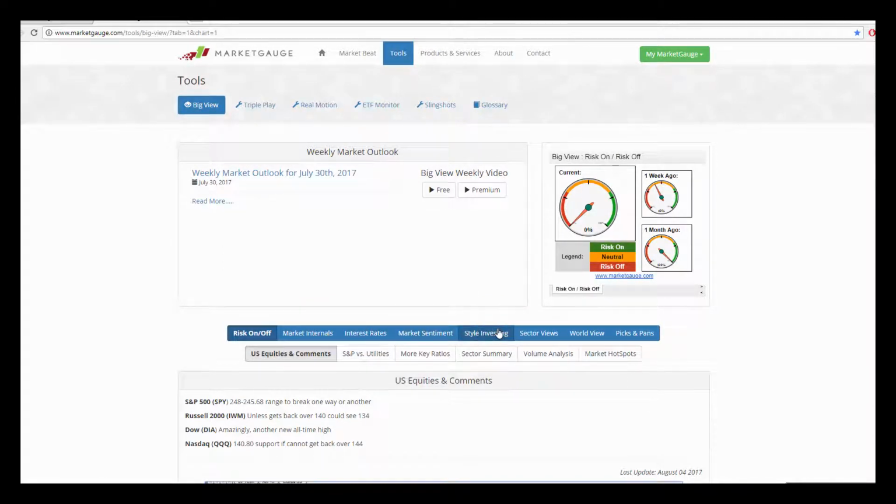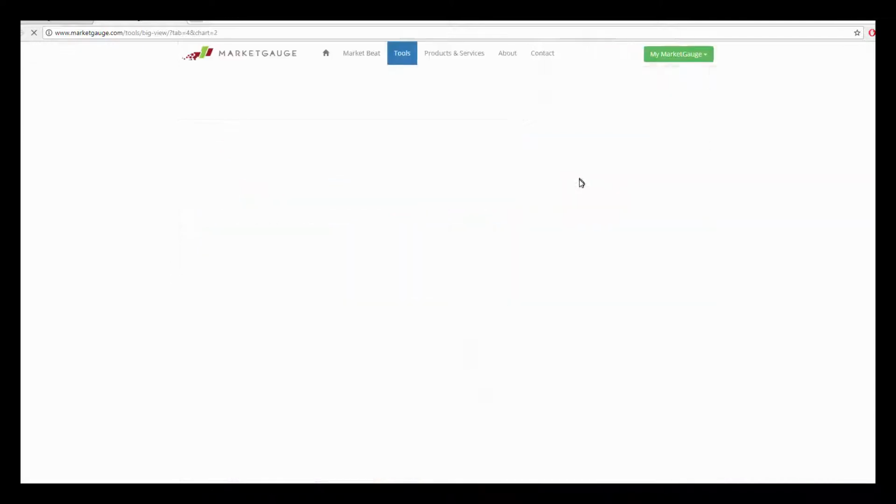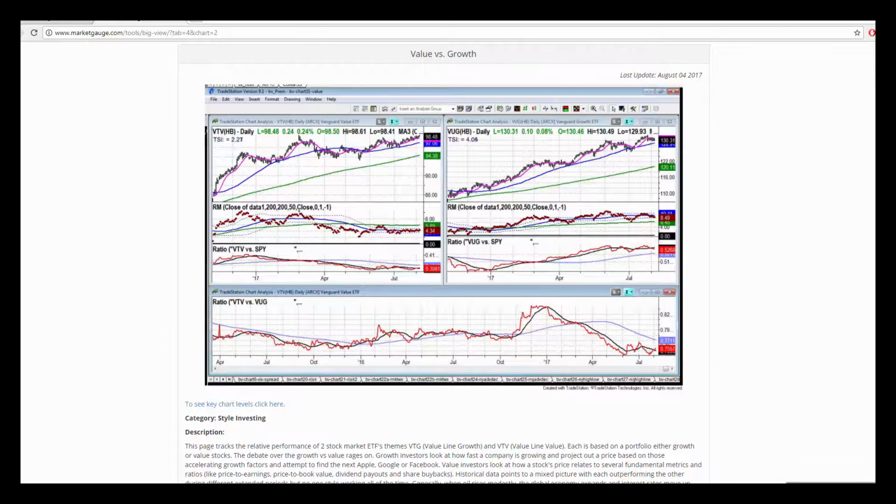So if we take a look, we're going to drill down now into the premium section in Big View, and we haven't actually really released it, but what's really interesting is let's take a look at value stocks versus growth stocks. So here you have our triple play indicator, looking at value versus growth, and as you can see, that red, the actual ratio number, has moved above the black line, and we have this sort of double bottom. In actuality, the bigger trend really has been down in value stocks versus growth, but it looks to me like we've got a really interesting possible bottoming pattern here, which means that value stocks are really starting to power up.